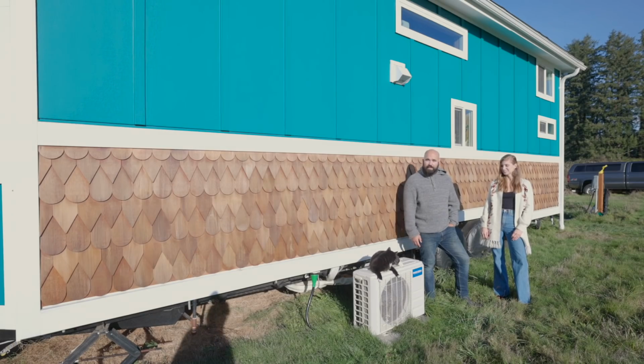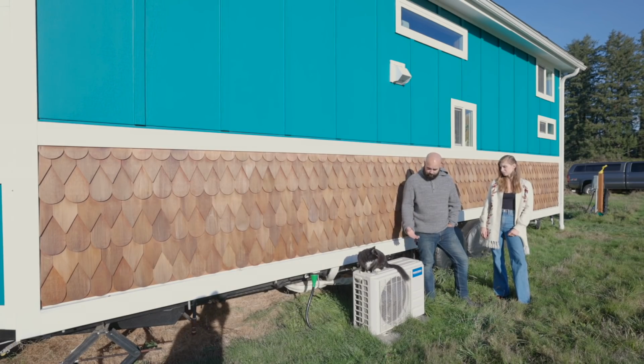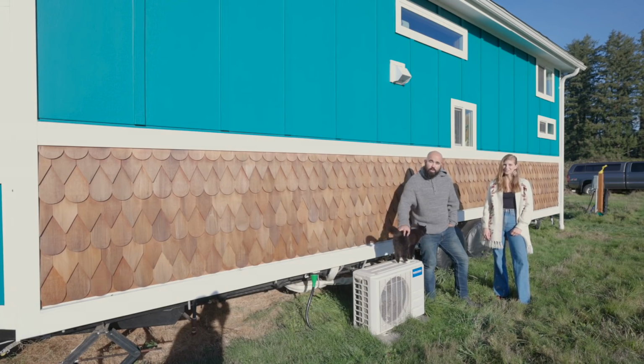So this is our outside condenser unit. This just kind of sits here. Then when we move, we disconnect it and then reconnect it whenever we get to our location.